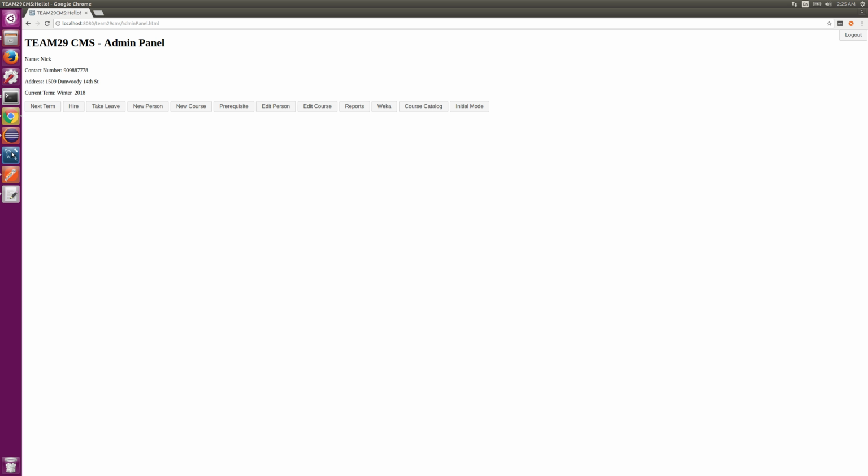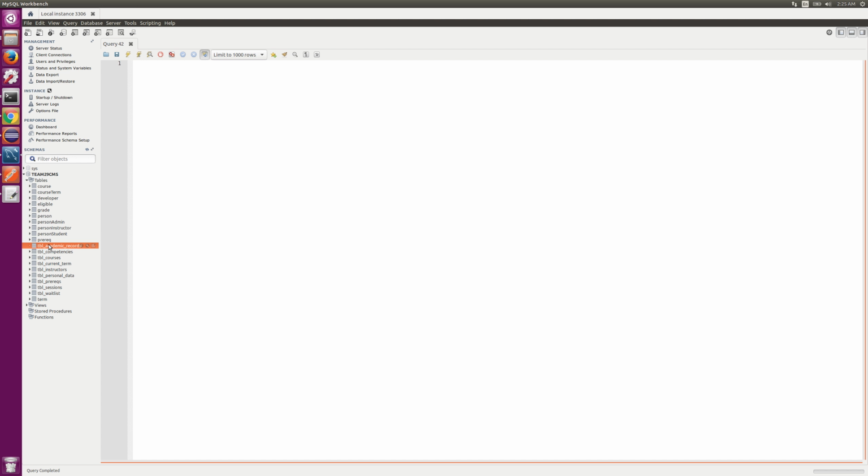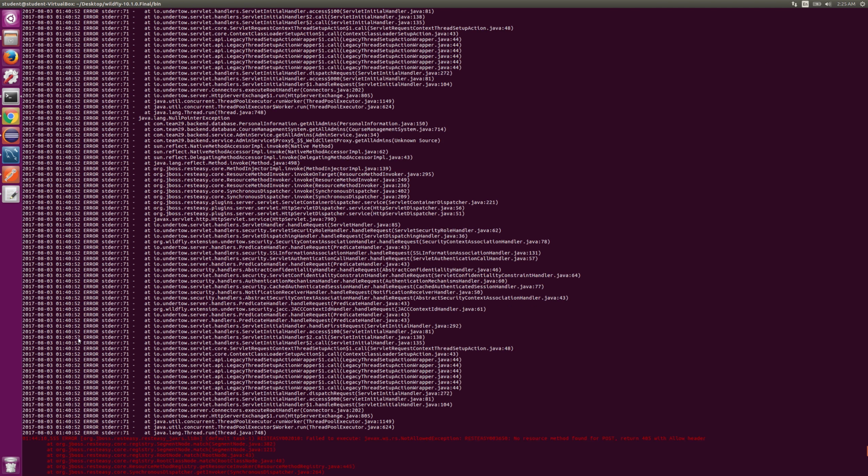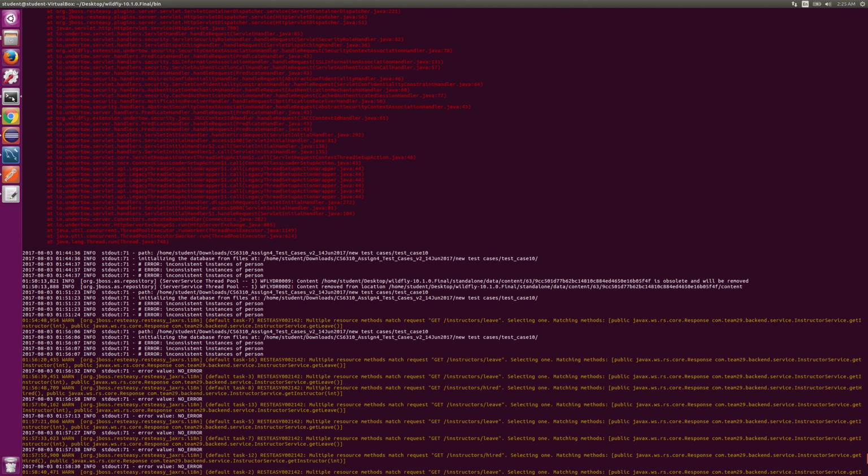I would just like to show you our database. We created a bunch of tables. We are using MySQL as a database. For the design, we are using Wildfly. You can see Wildfly running here. These are all the logs. We are trying to print all the logs, and this is from when we were developing it. As of now, we have tried to remove almost all the errors. Everything is working pretty nicely. Some hitches here and there, but we can fix that.